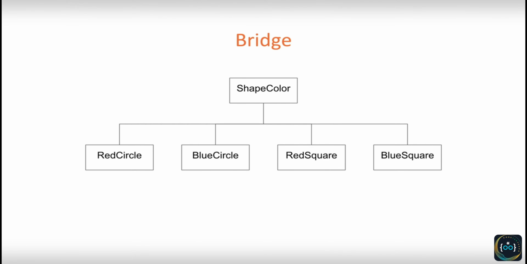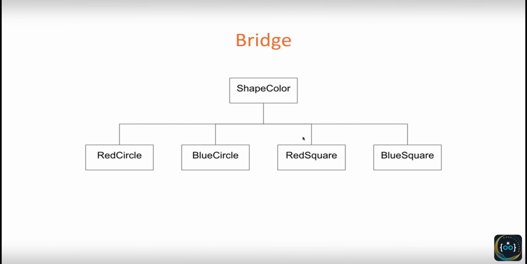So separation of concerns is kind of broken here since one class will handle multiple aspects. So let's have a quick theoretical diagram to kind of illustrate this point. So here I have a class that inherits kind of two components. One is going to be shape and one is going to be color. So this will need to handle basically all these kind of permutations, right? Red circle, blue circle, red square and blue square.